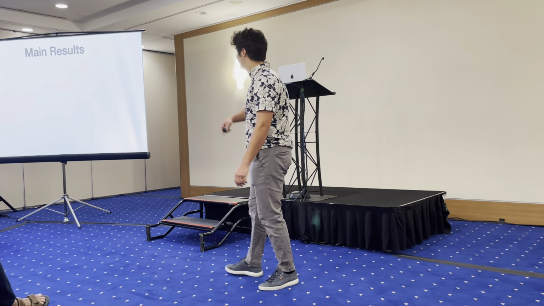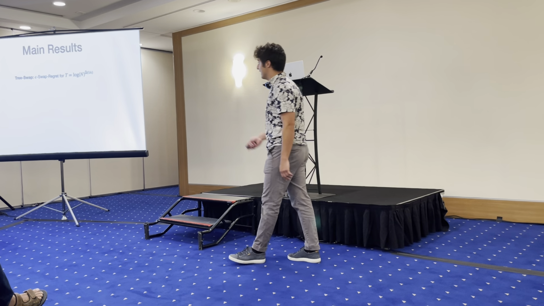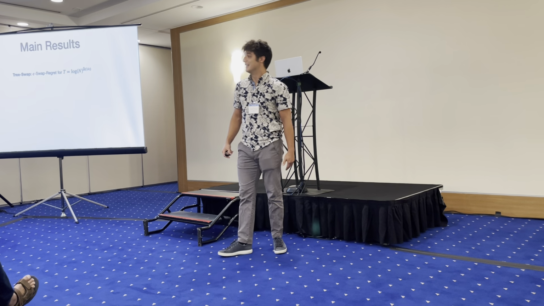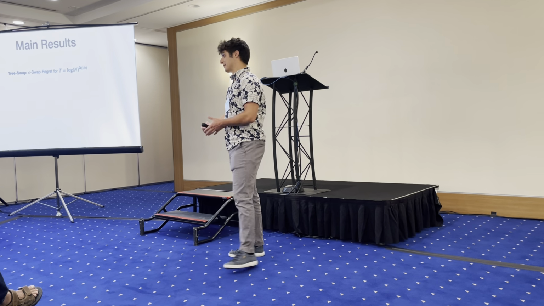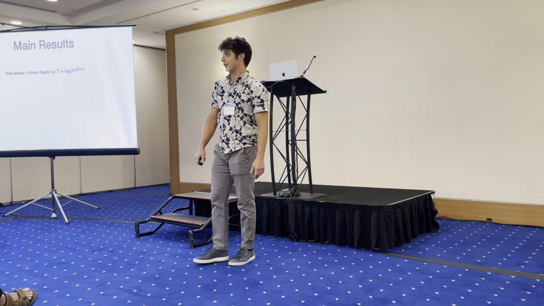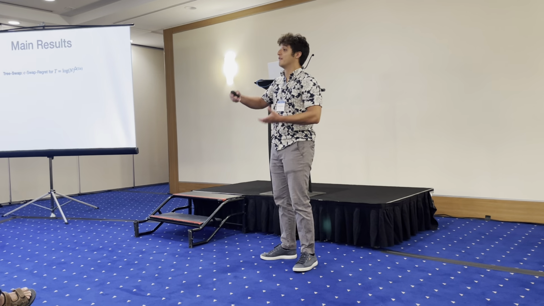All right, let's talk about our main results. We come up with this algorithm, tree swap, that indeed has swap regret converging to 0 at a rate that is logarithmically dependent on the number of actions. Now, there's a trade-off here. Because we have logarithmic dependence on the number of actions, we now have exponential dependence on 1 over epsilon, our accuracy parameter. We also have a lower bound in the paper that shows that this trade-off is fundamental.